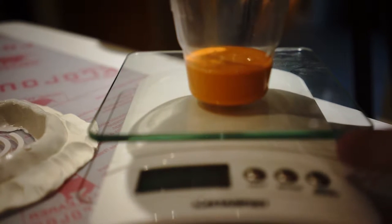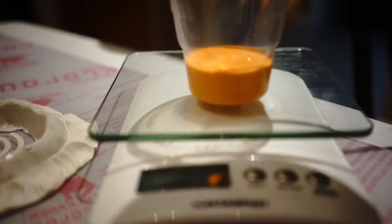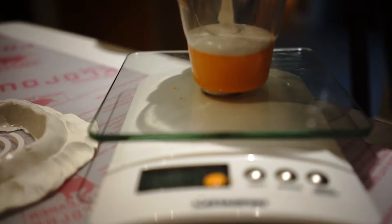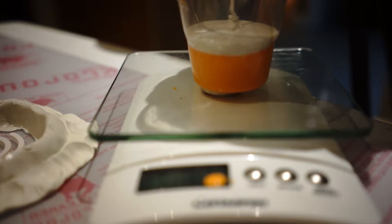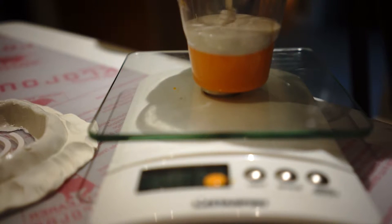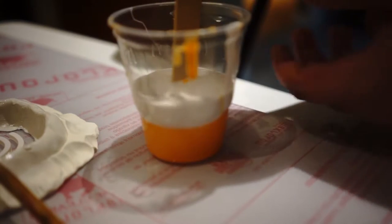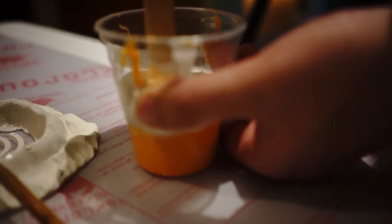Do not go off of this video for that. I'm weighing out the measurements — it's a one-to-one ratio of the orange stuff to the white stuff. When mixed together they create the silicon. The easiest way to ensure a one-to-one ratio is to weigh out one and then pour in the same weight of the other.